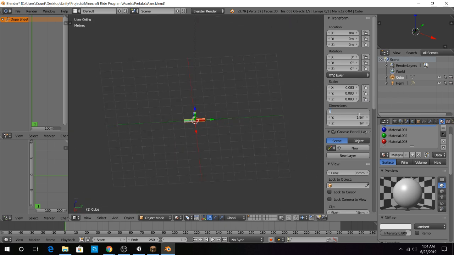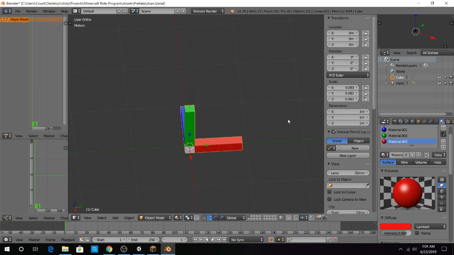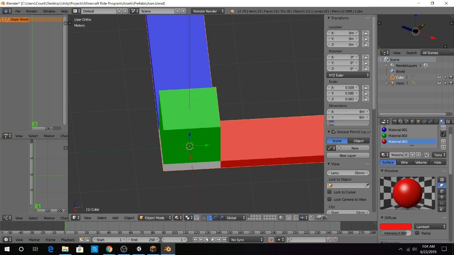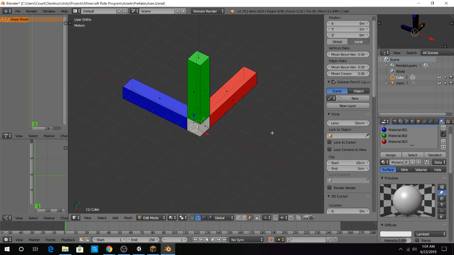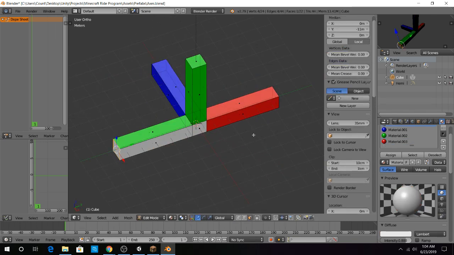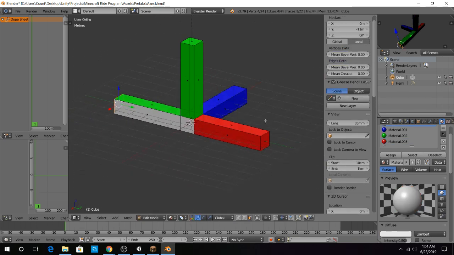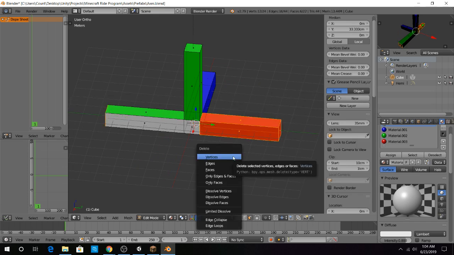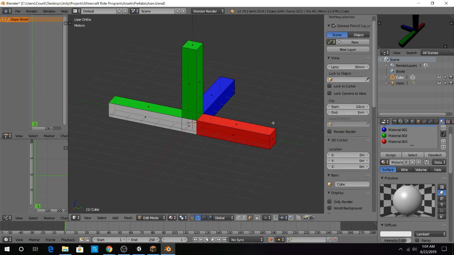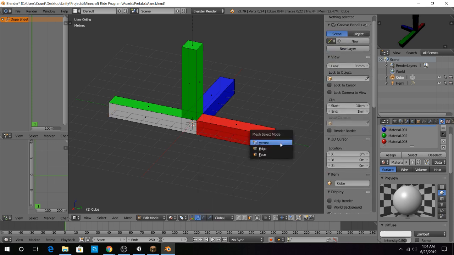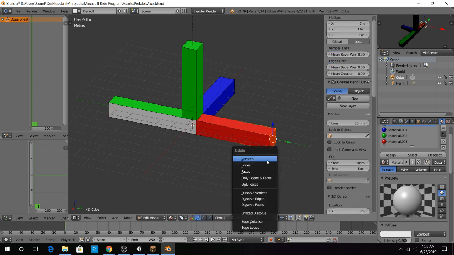Let me put this back into the original size. Okay, so this one extrude and 5. There we go. Then for this side, we get rid of these vertices.